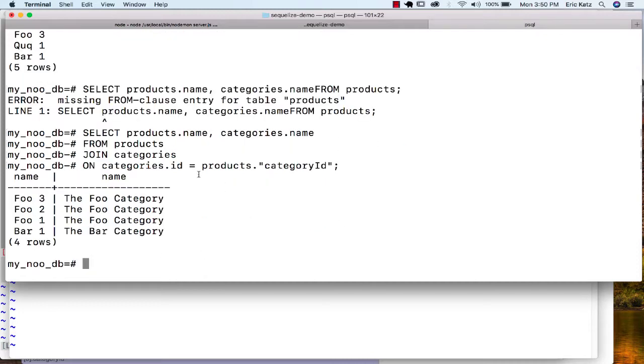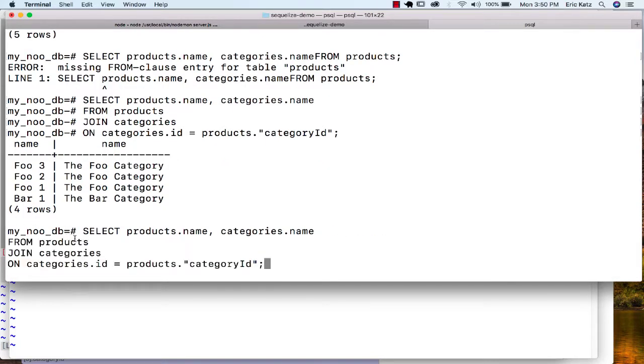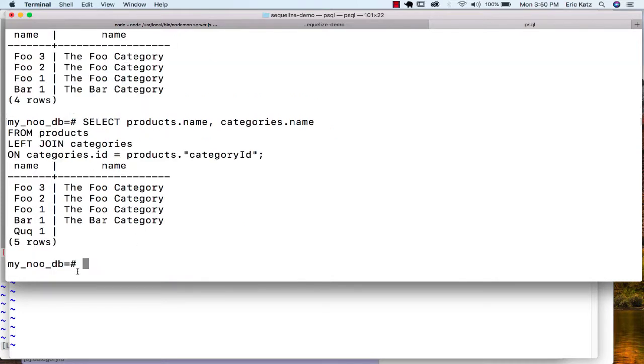In this case, we're actually missing a record here because we're not getting our one product that doesn't have a category. We can end up getting it if, let's just go up here, what we can end up doing is a left join. Yeah, so if we end up doing a left join, we'll end up getting this.